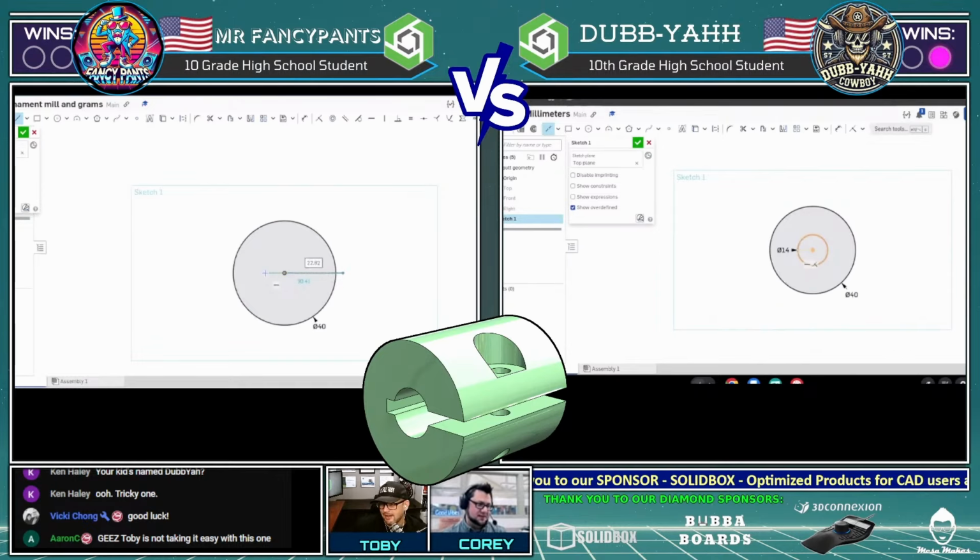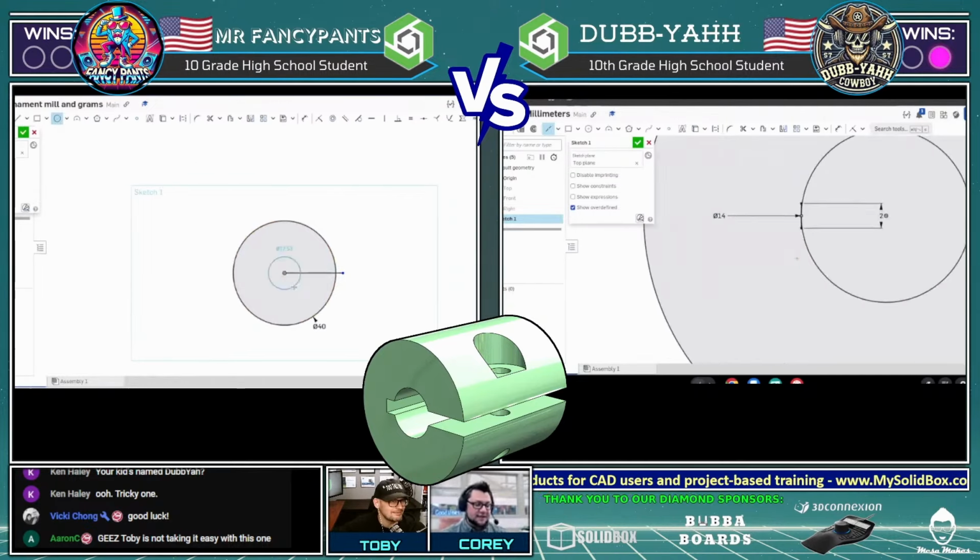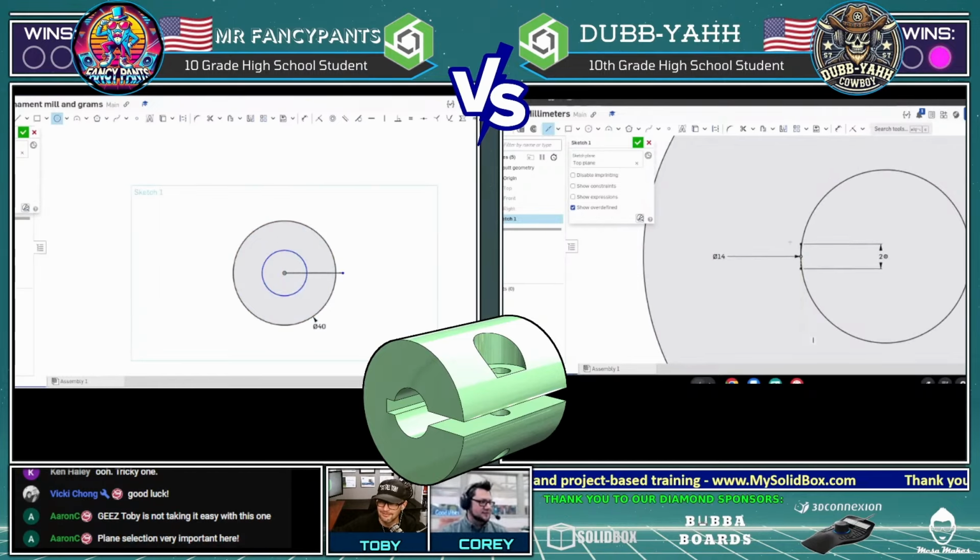It's going to be something where, if the runners remember their lessons about how to extrude from an offset location, it's going to make their life a lot easier. Absolutely, yeah. And I think if you can figure out, there's no set point. It's not like you can base it off the origin for that cutout and that counterbore. So there's ways, and order of operations are definitely going to come into effect in here.